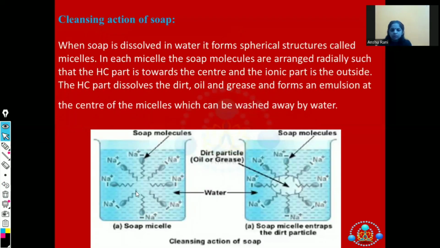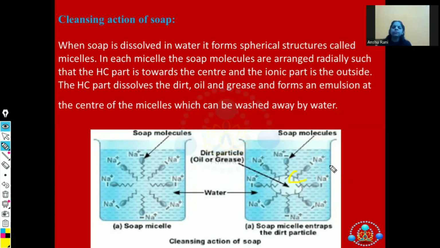See this. This was the stain and you have these non-polar chains. They are going towards this oil part, and this sodium end, which is the positive part, is going towards the water side. In this way, they are attacking this stain and making a spherical structure, micelle, right? Then they will start repulsion and take a very small part of this stain with them. And again, soap molecules come near them and make spherical structures again.